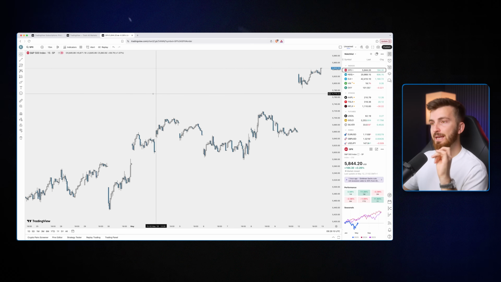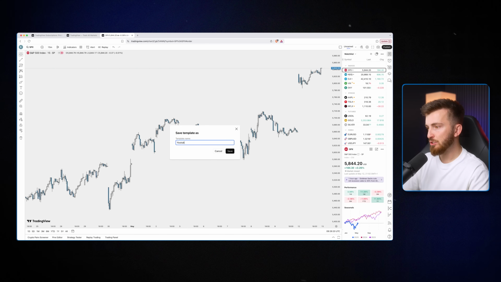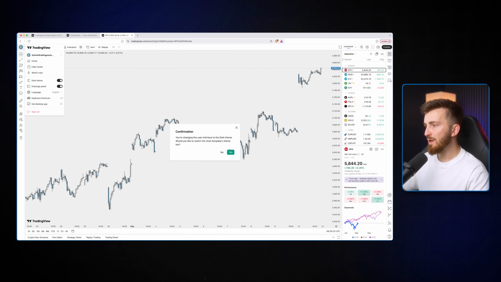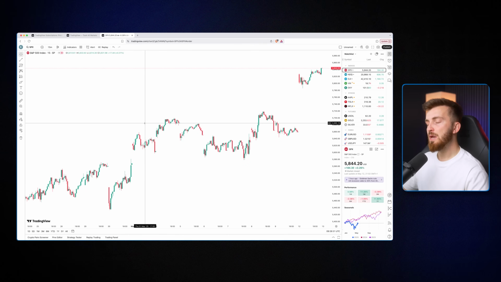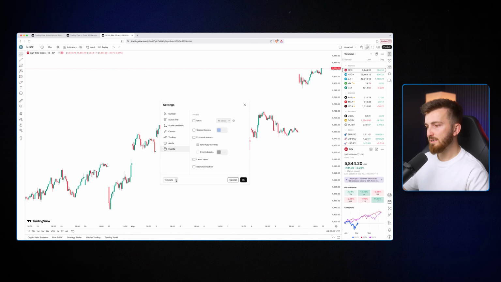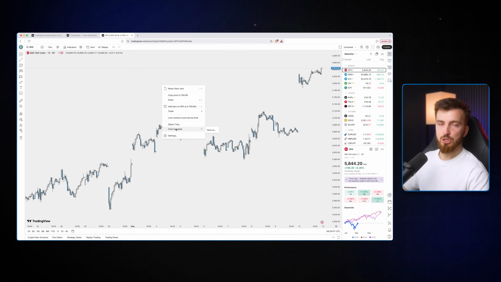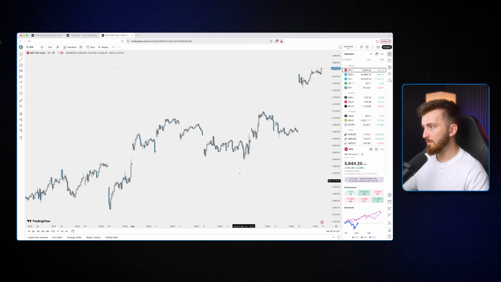Now, one of the things that is very important is that you should be saving templates. What that means is that if you come to chart template and you save as, for example, YouTube, so this is for the YouTube tutorial, and let's say that for some reason I go and check the dark theme, and I don't really like it, and then I go back to the light theme. You might think, oh my God, everything is gone. But in reality, you can just come to settings and go to YouTube. Usually you also have it here on the chart template. It should appear down here, but in this case, it's not appearing. And let's quickly change the crosshair back to 10% because that is much better.